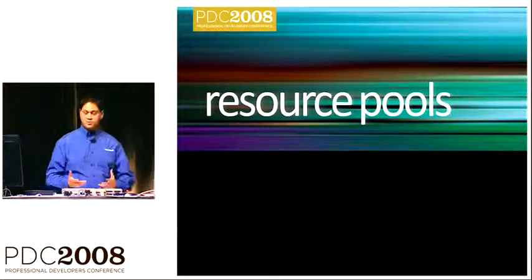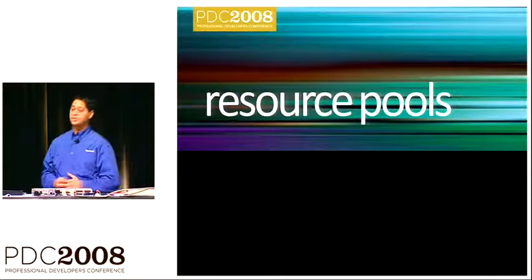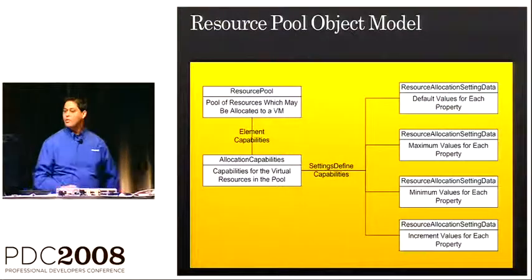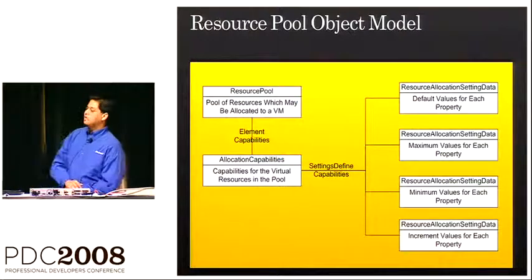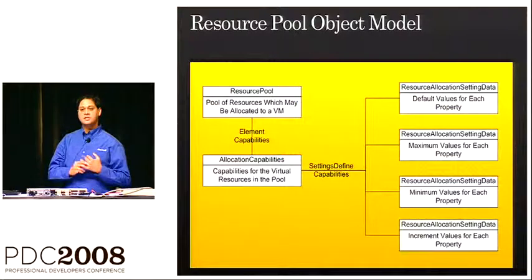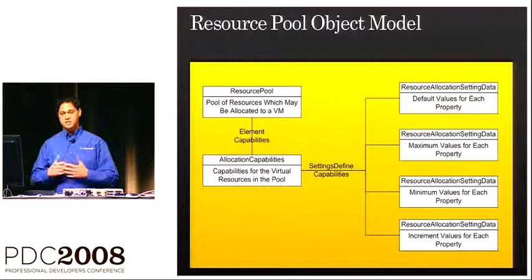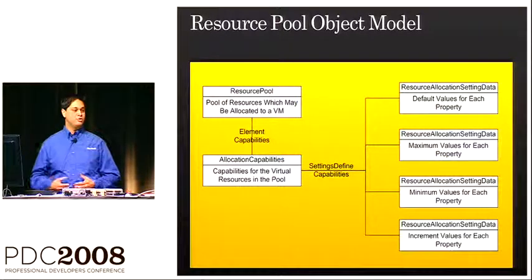So next we have this concept of resource pools. Resource pools are used in order to describe which types of resources may be added or removed from a virtual machine. If it doesn't have a resource pool, you can't add it to a virtual machine. Now, on the top left here, you've got the resource pool object. It has exactly the same sort of resource type, resource subtype, and other resource type property that the RASD has. So that'll allow you to see exactly what type of device might be added or removed from that virtual machine.